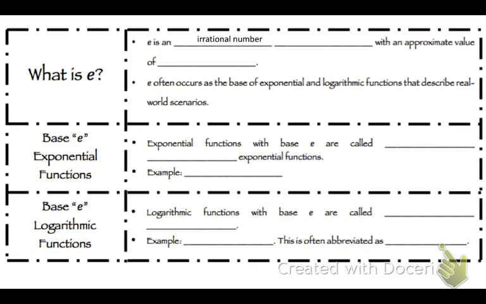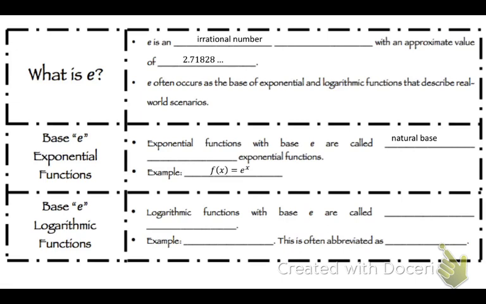Okay, just like pi pops up everywhere, e is another one of these mathematical numbers that's irrational that will pop up everywhere. Okay, its approximate value is 2.71828. Now you don't have to remember that, but yeah. So base e exponential functions are called natural base exponential functions. Okay, so that would be like f of x equals e to the x.